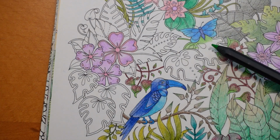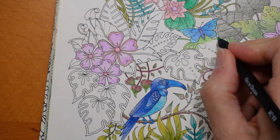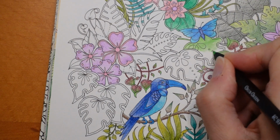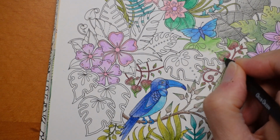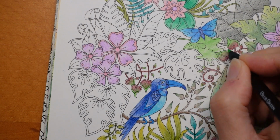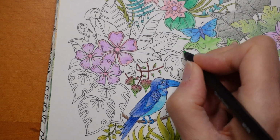So that colour is actually, can't see what colour, it's that, isn't it? Oh well, it's a bit close, isn't it? What I think I'm going to do is fade it towards the ends of the bits of leaf, these ends, and just add in a second colour. Just a little bit on the tip, just so it's a bit different. I think it'll work.